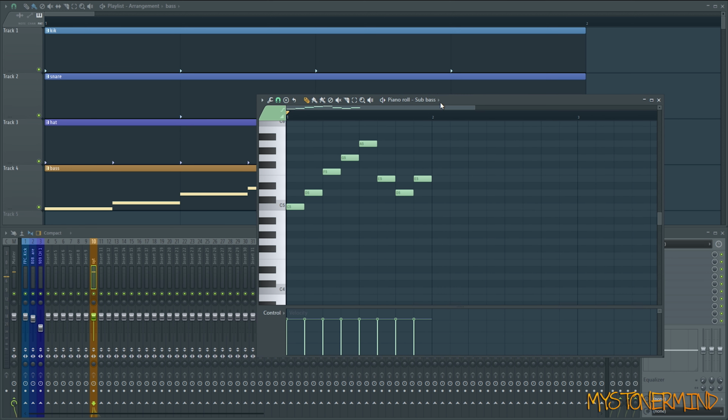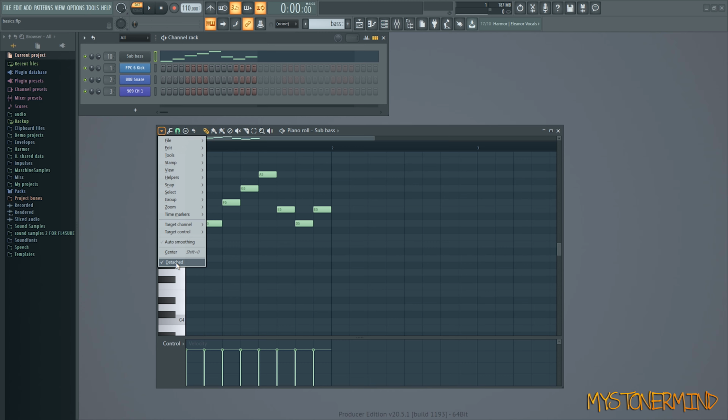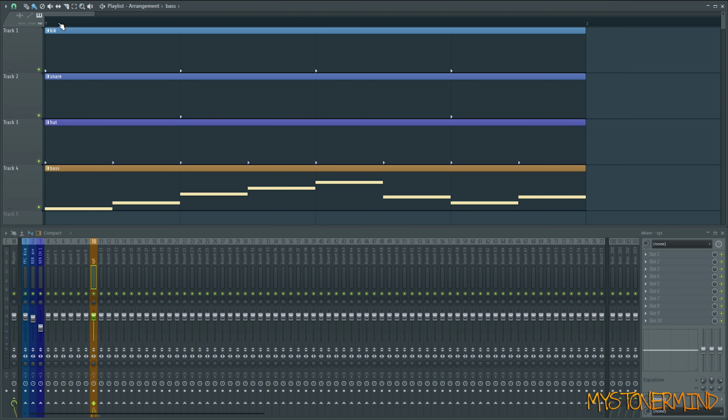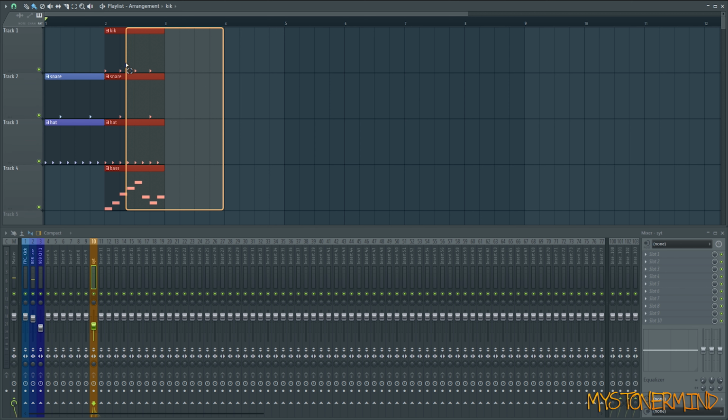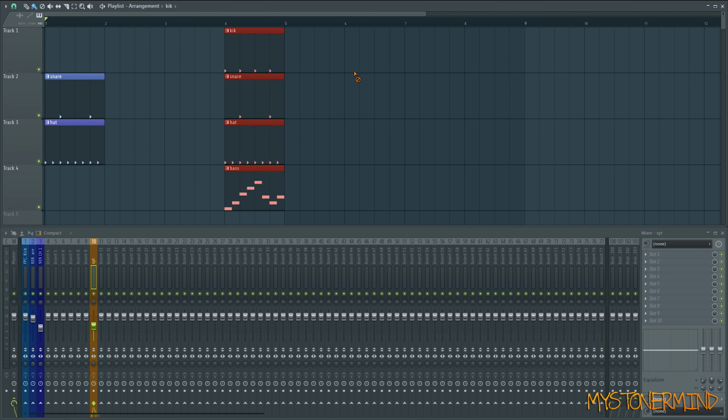All right, so now what I'm going to do is take this back, undetach it, and go back over to here, click on this. And there you have your bass line. Okay, so now I'm going to sort of expand on this a little bit. All right, so what I did then, I do these things just automatically and don't even think about them.